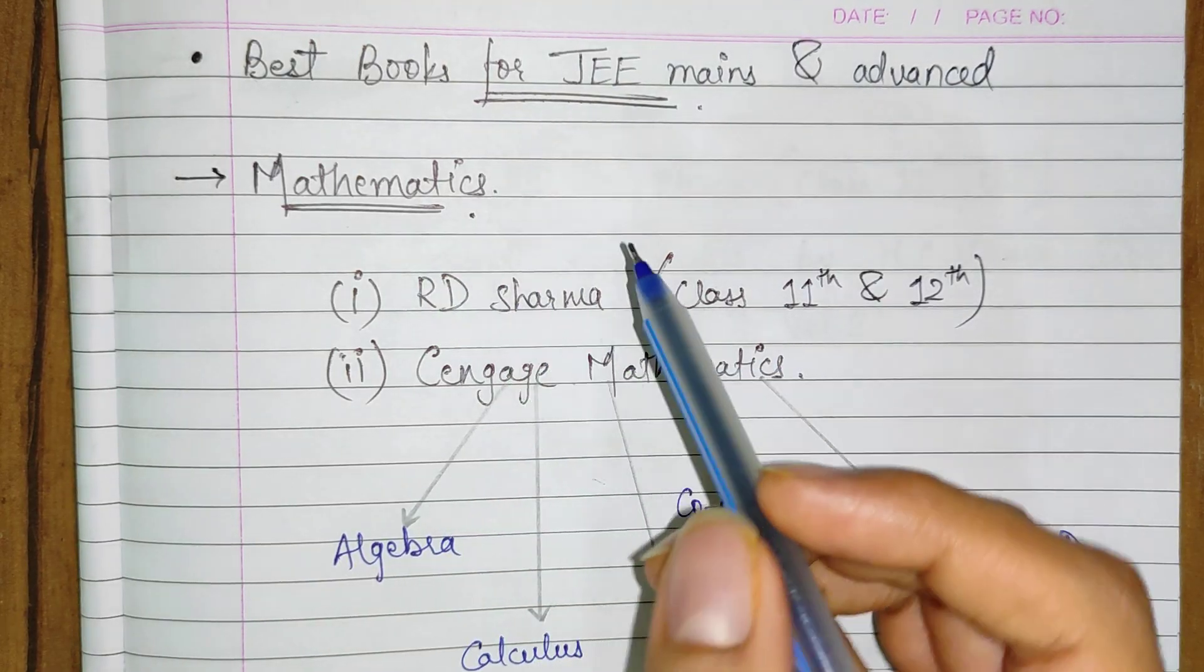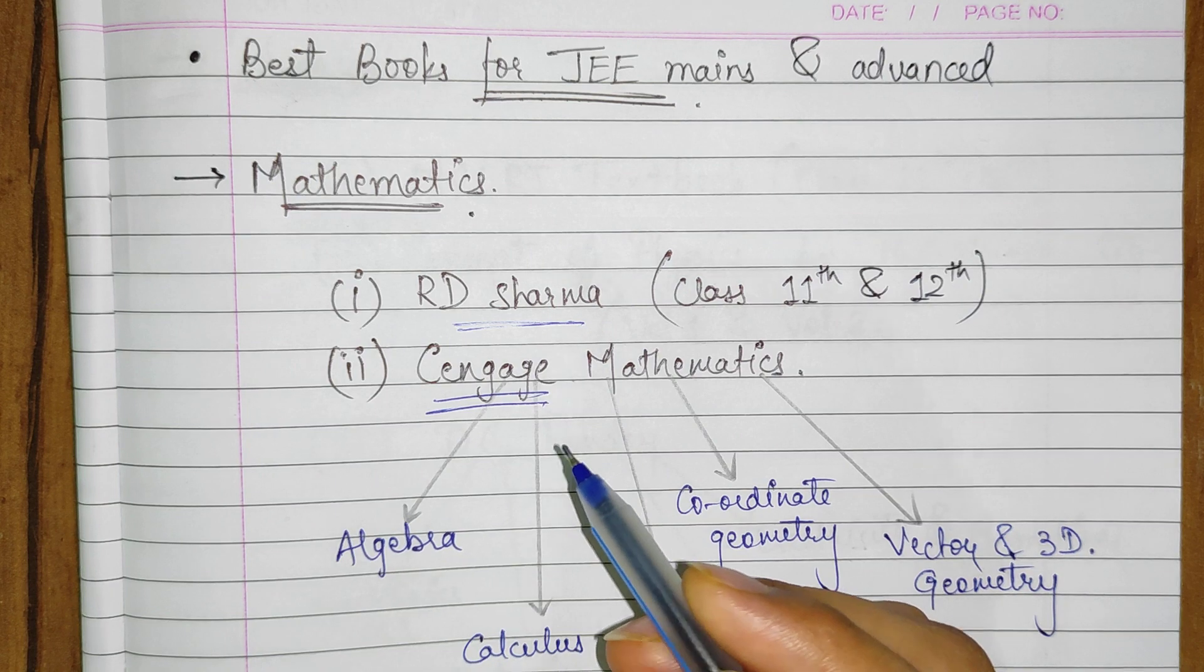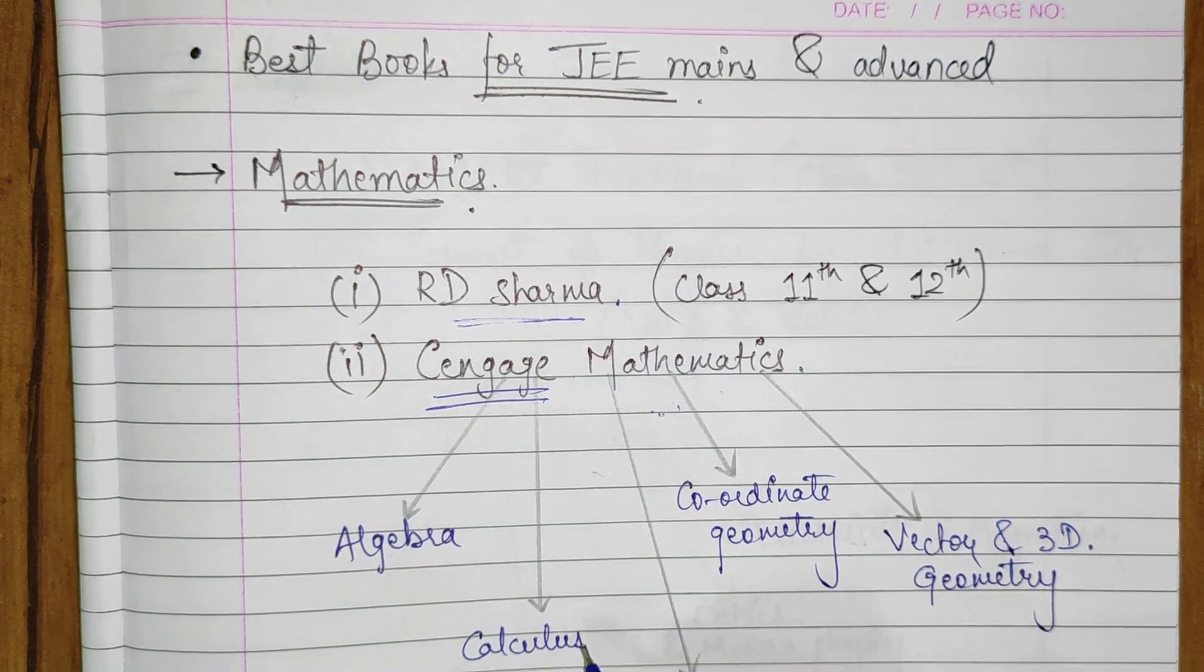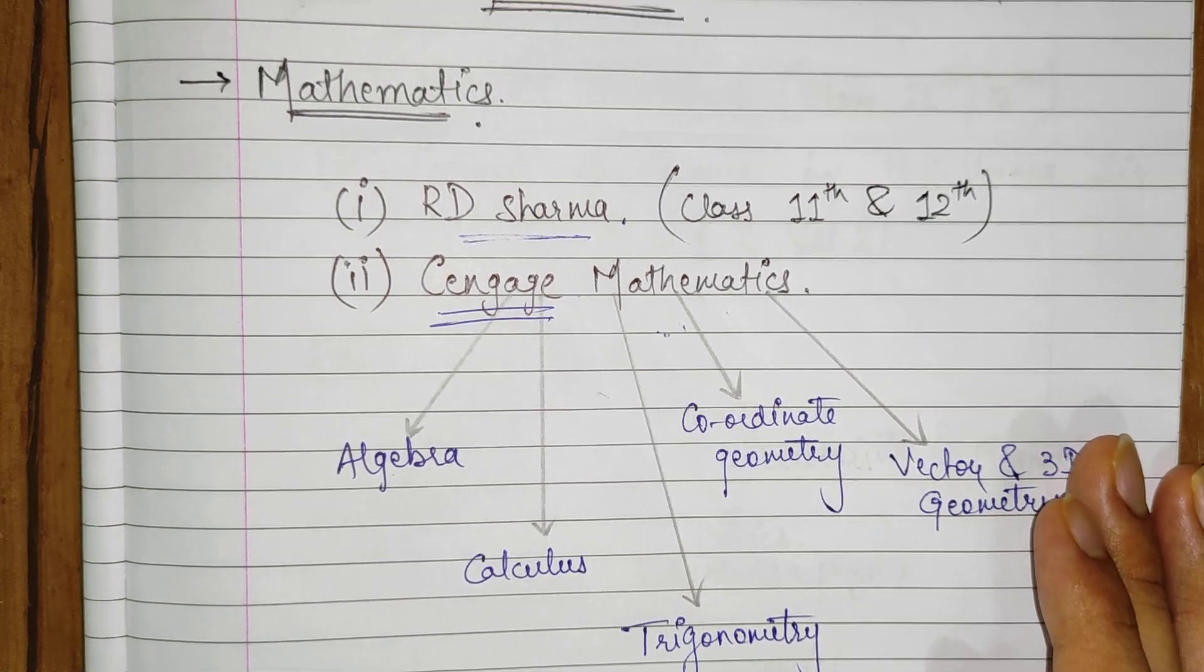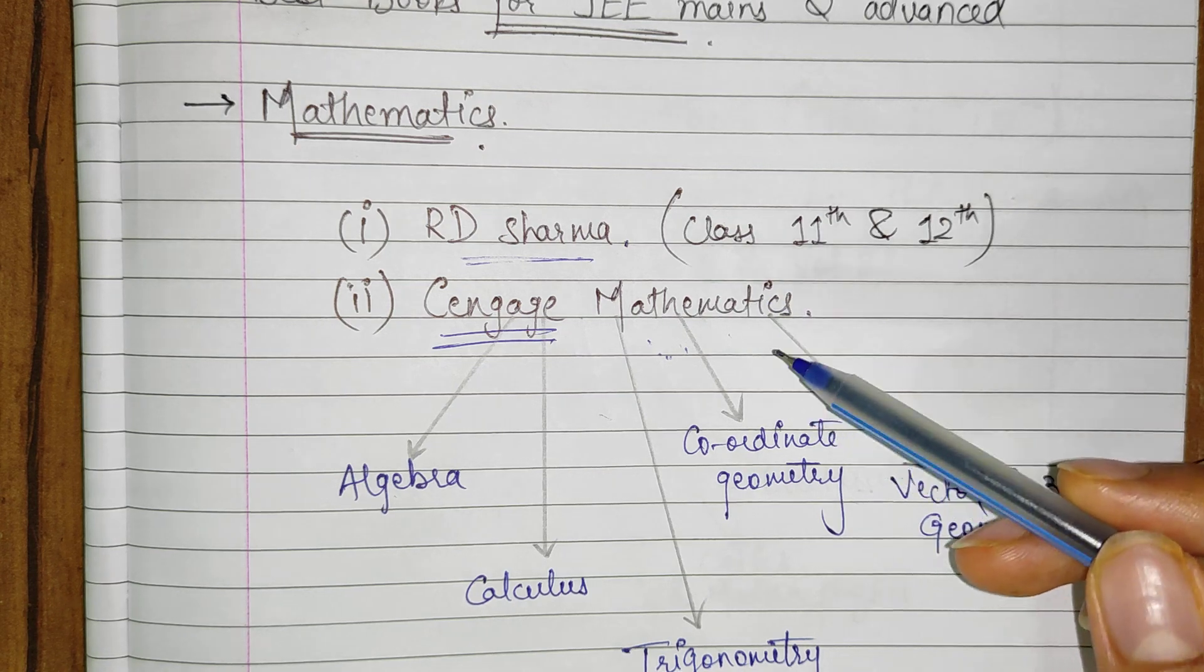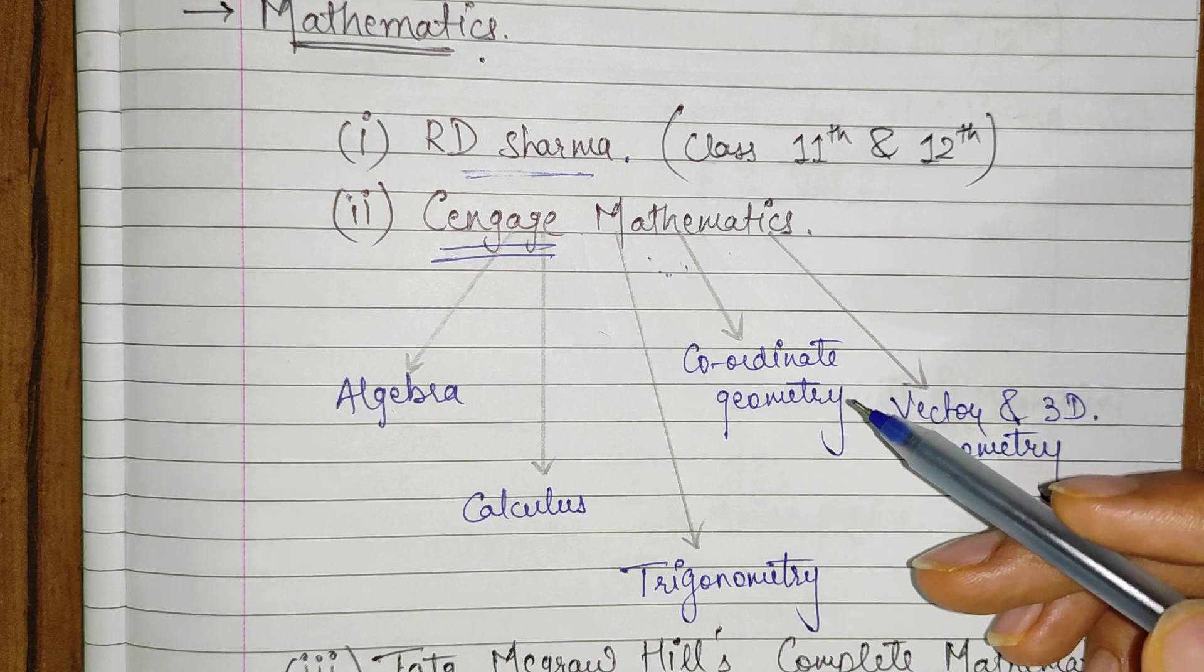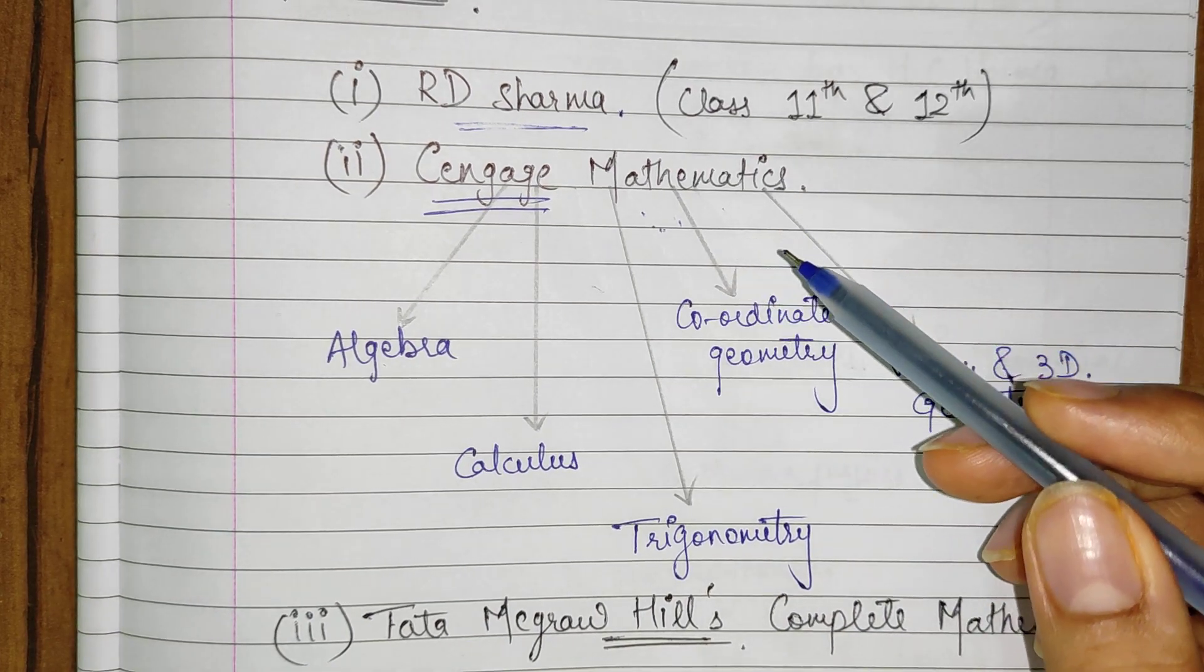First, let's start with Mathematics. So if you are currently in class 11th, you should start with RD Sharma and Cengage Mathematics simultaneously. What you could do is start a chapter from RD Sharma, finish it, and then jump to Cengage Mathematics and solve that chapter and repeat this for all the chapters. Cengage Mathematics is a set of 5 books: Algebra, Calculus, Trigonometry, Coordinate Geometry, and Vector and 3D Geometry. RD Sharma would help you with the theory and you can practice a whole lot of questions to help you clear your basics. Then Cengage would help you further increase your knowledge for each and every chapter with a very good set of solved and unsolved questions. Cengage also provides with a set of DPPs which you can use for practicing questions within a given time limit.